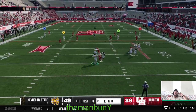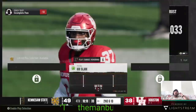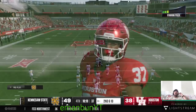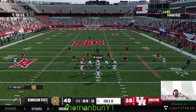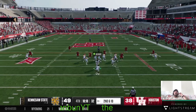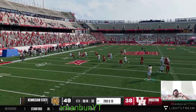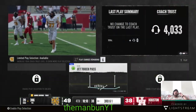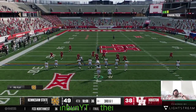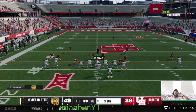He'll start this drive firing. They've avoided the interception all day, but they're lucky to get that one back here late. It'll be second down. Offense working from the pistol. Man, you love those plays as a defense when the quarterback gets a little bit sloppy and floats one out there, and you just got an opportunity to run underneath. You got to run underneath that thing and squeeze it and make the play. You can't look where you're running before you catch it. Maybe he was peeking ahead a little bit before he secured that thing.